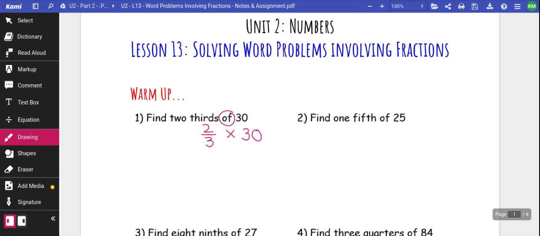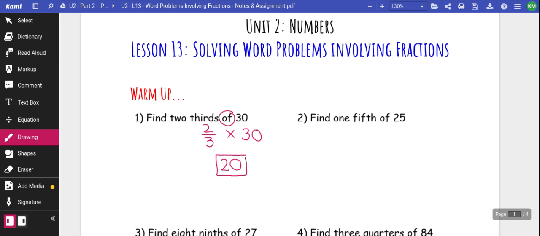And you'll remember our calculators have that wicked fraction button. 2, fraction button, for those of you who weren't here, that's that ABC button, 3, times 30. Sydney, what did you get? You should all get 20. It's just 20. So you're just putting it in, getting the answer. Lots of times these ones will work out to whole numbers.